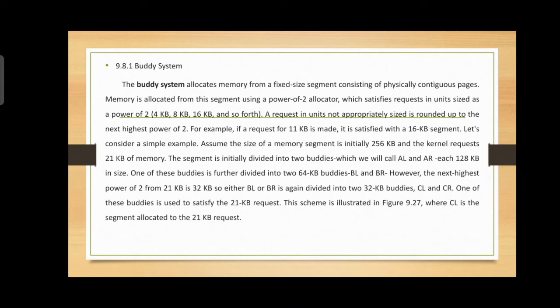However, the next highest power of 2 from 21 kilobytes is 32 kilobytes, so either BL or BR is again divided into two 32 kilobyte buddies, CL and CR. One of these buddies is used to satisfy the 21 kilobyte request. This scheme is illustrated in figure 9.27, where CL is the segment allocated to the 21 kilobyte request.